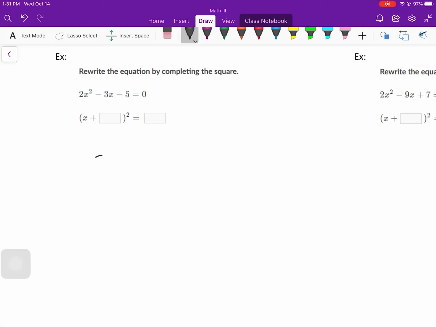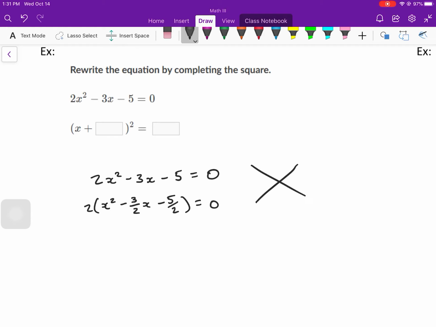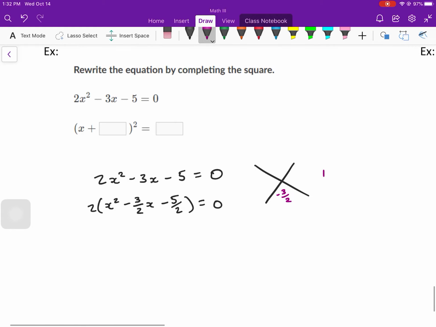This is the worst case that you can run into. So what we're going to do, we got to factor out the 2. All right, so we're on the right track here. Got our 2 factored out, so I just divided everything by that 2. But now we have to figure out what our magic number is. So -3 over 2 is b. So we got to divide that by 2, so that's kind of crazy. So we're going to take a half of that, right?